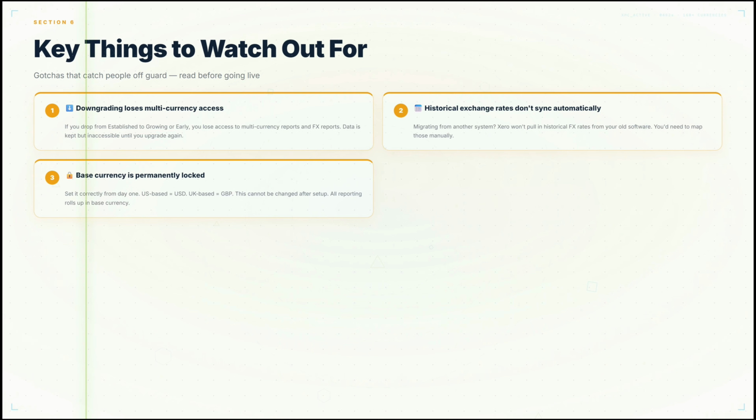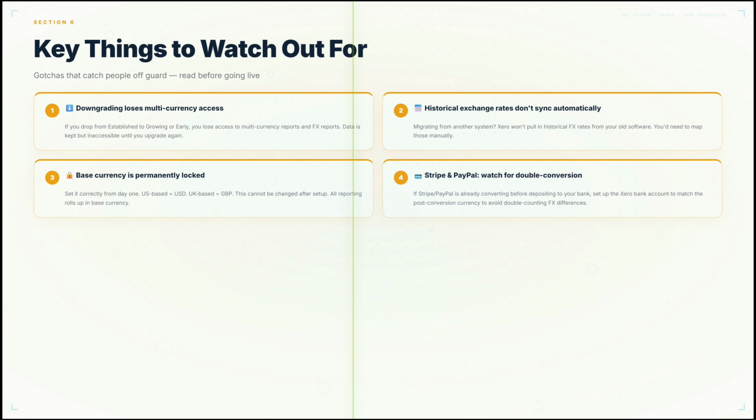4. Stripe and PayPal currency handling. If you use Stripe or PayPal and they're converting currencies before depositing to your bank, you may end up with already converted transactions hitting Xero. In that case, set up the bank account in Xero to match the currency after conversion to avoid double counting FX differences.